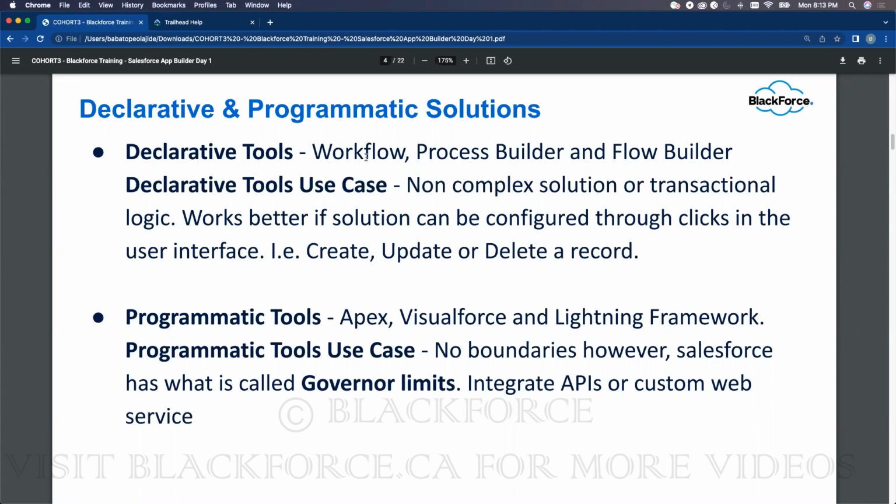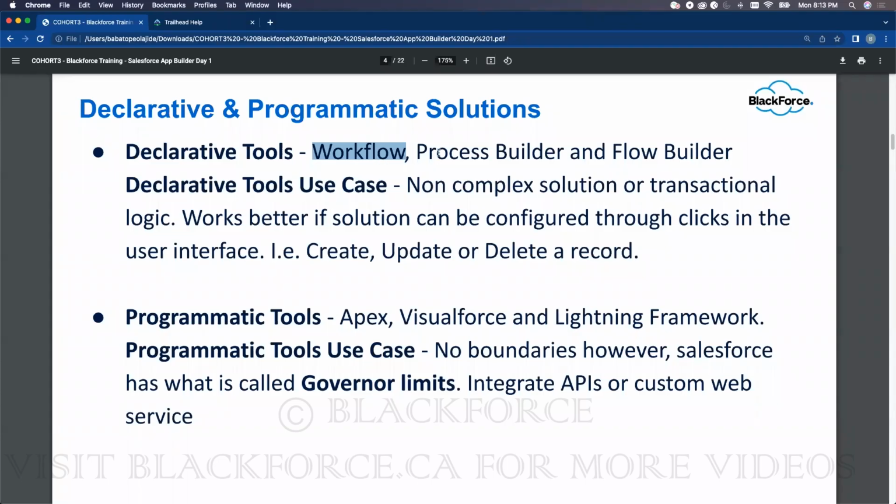If your manager asks you, whenever we've created an account, we want the contact email to be updated on the account field, or we want something within the account object to be updated, then we know that a simple workflow can do that. We don't have to create an Apex function that would update the field, even though an Apex solution can be used for this. We don't need to use the Apex solution.